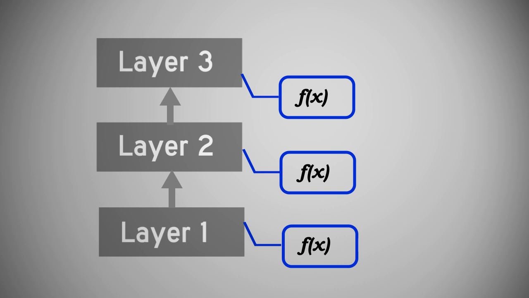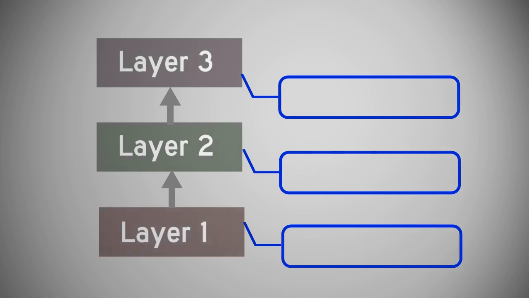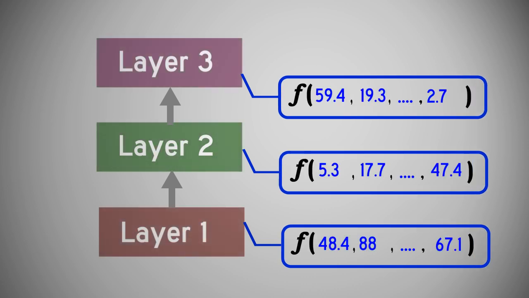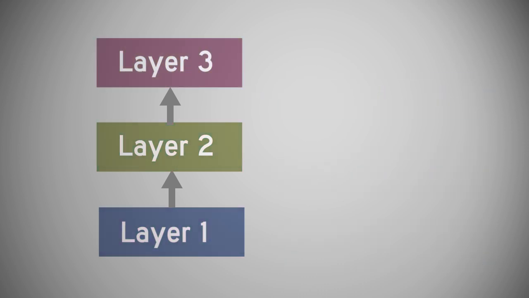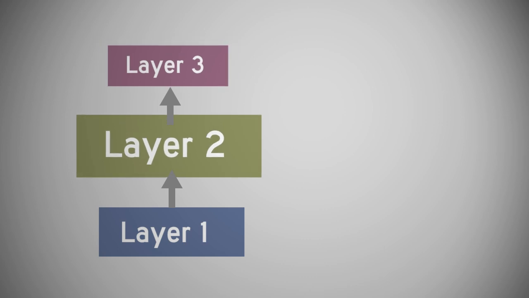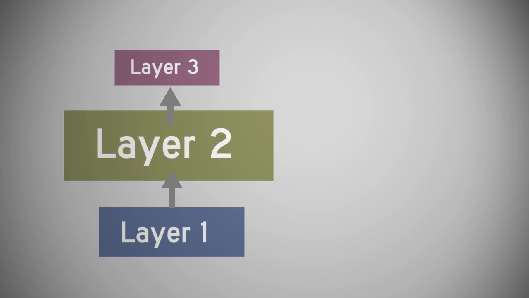For instance, in the artificial visual system that we introduced earlier, each simulated neuron in each layer is defined by a mathematical function which has many parameters. One set of parameters will produce a model that behaves one way, and another set will produce a very differently behaving model. Choosing another set of parameters will result in yet another model. Similarly, we can vary the number of simulated neurons in each layer. The problem is we don't know which parameter sets are good ones, and there's an enormous range of potential models to explore.